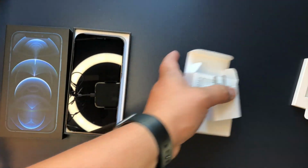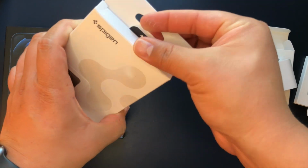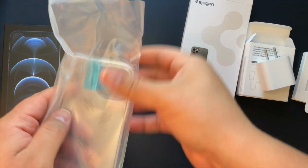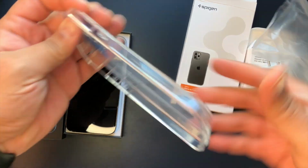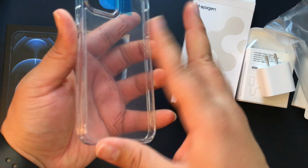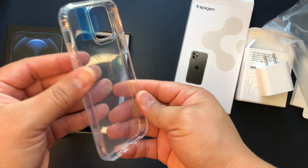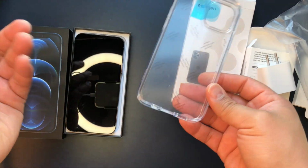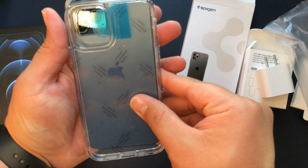All right, and then the Spigen Ultra Hybrid clear case. Oh, nice. Looks sturdy, feels sturdy, and very thin, so I don't like really bulky cases, but yeah. Cool. So that was the unboxing, everyone.